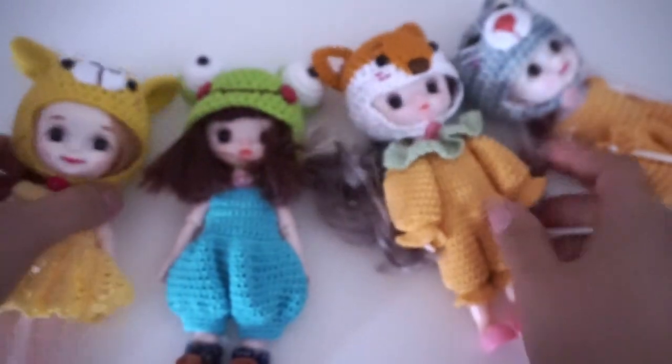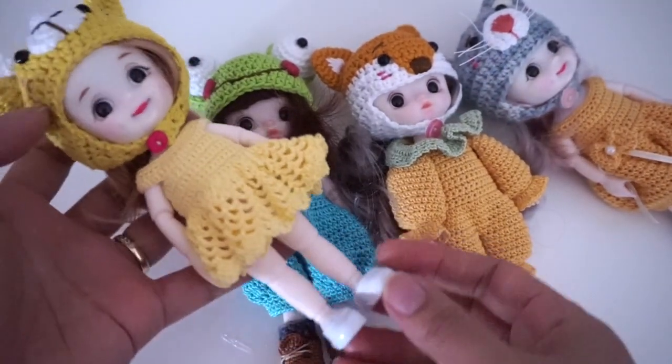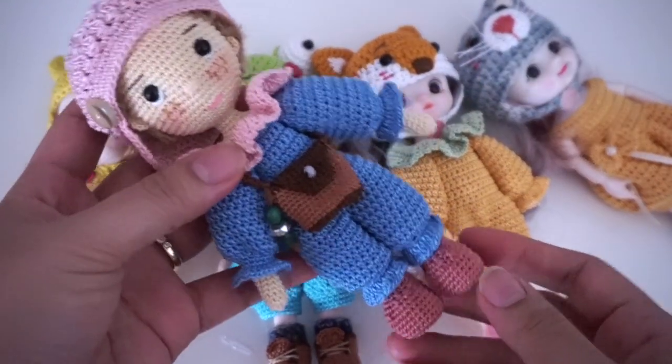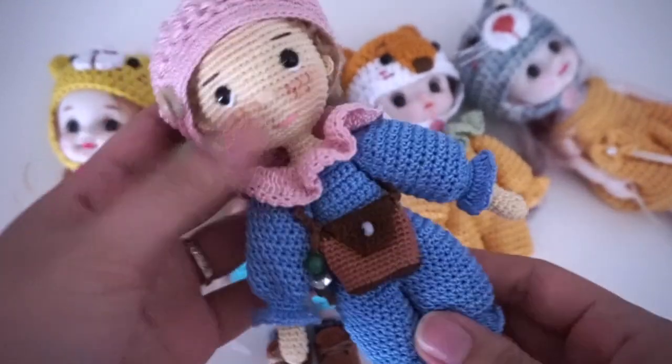Okay, as you see right now, this finished piece fits pretty perfectly on this kind of small doll and other crochet dolls as well. You can check out the tutorial for this doll in the link down below, okay?